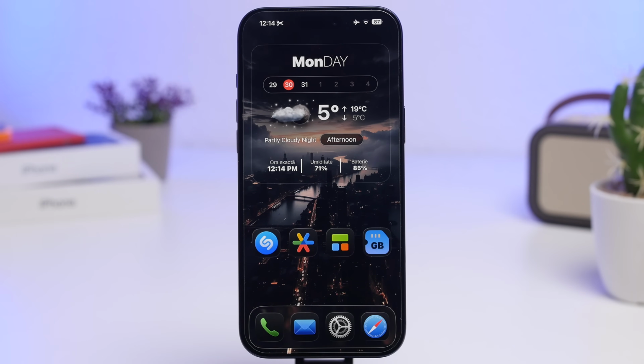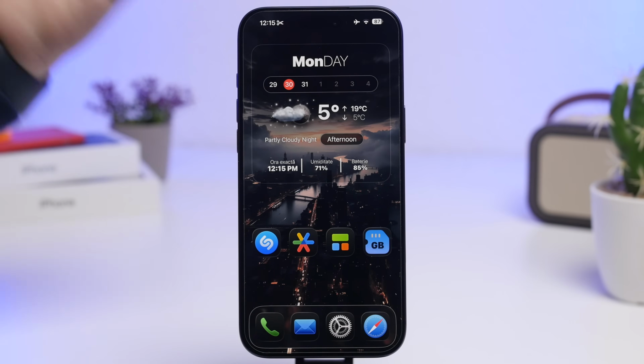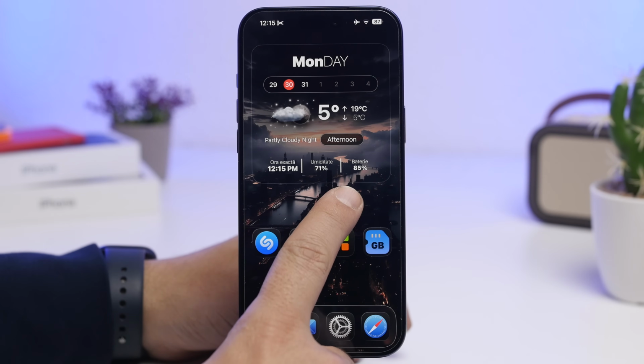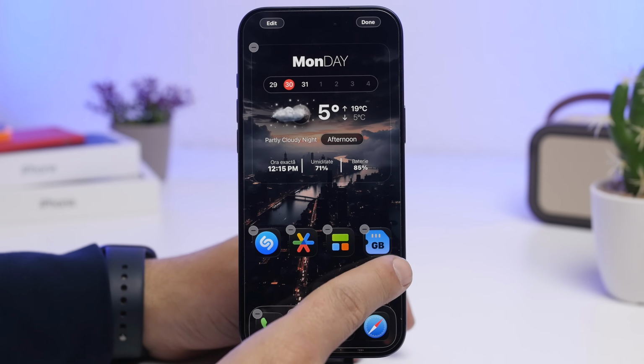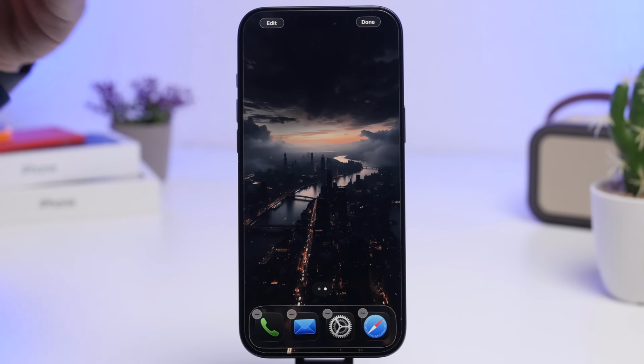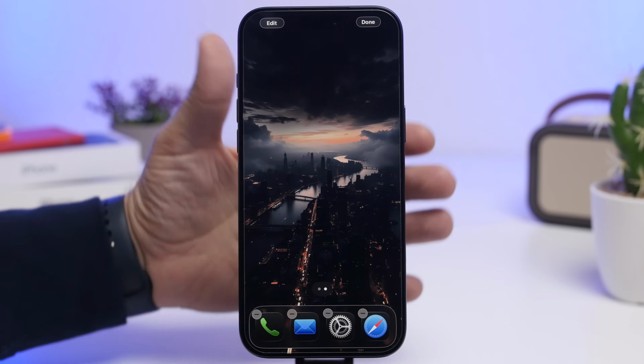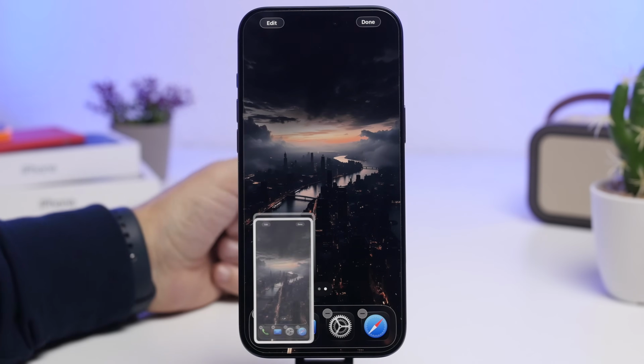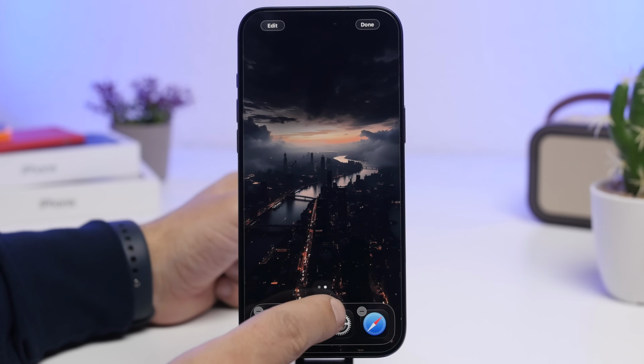Once you have done all that, then you can go ahead and add this widget from the widget app, and you will actually need to make the widget transparent, as you can see right here. To do that, you tap and hold the screen here to go to the edit mode. Then swipe to a page where you have no icons besides the icons on your dock. Take a screenshot right here, and now open the widget app.